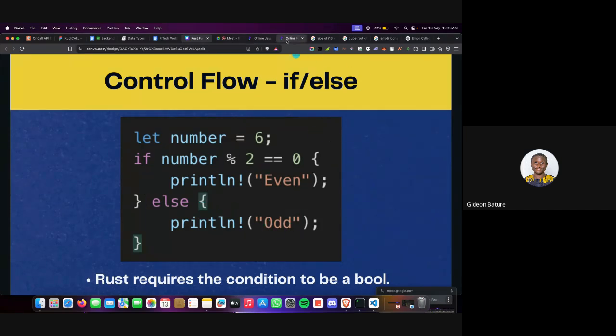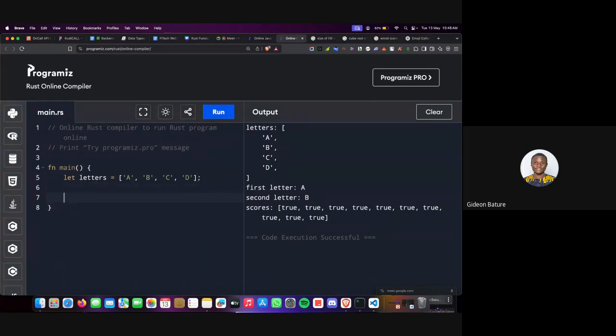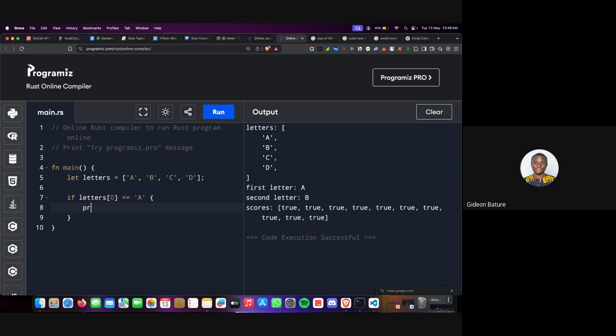So for instance, now we can come here and say if letters at index 0 is equal to A, what should it do? Let it print true.